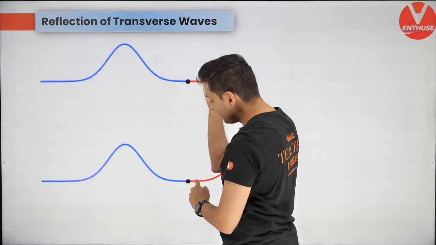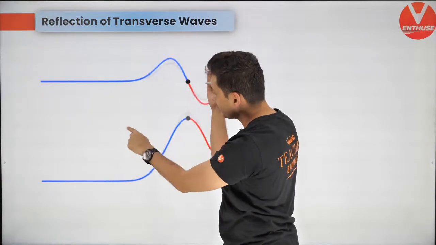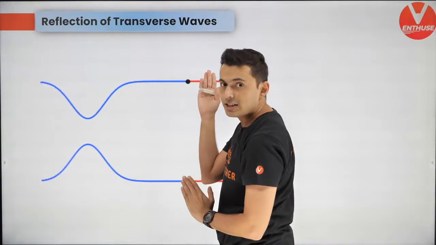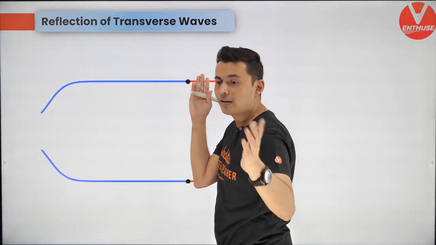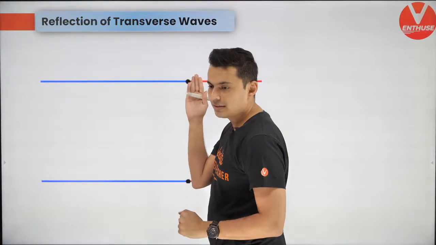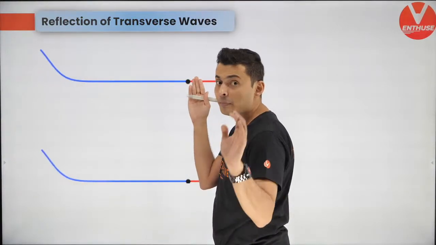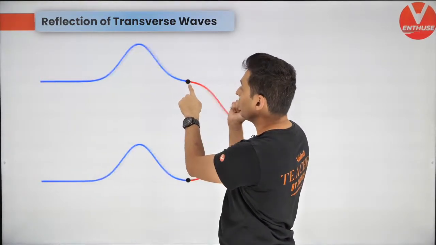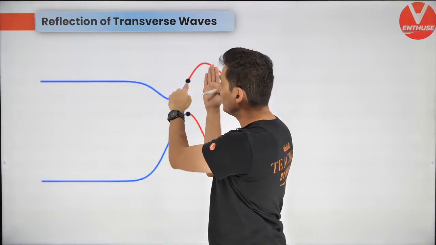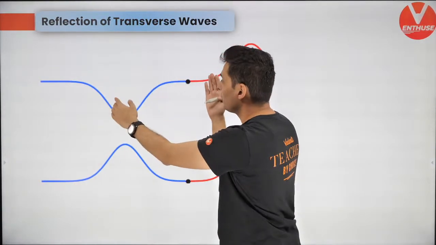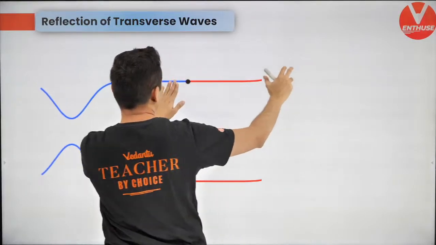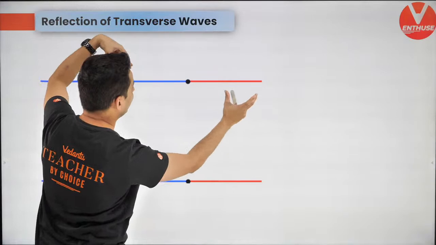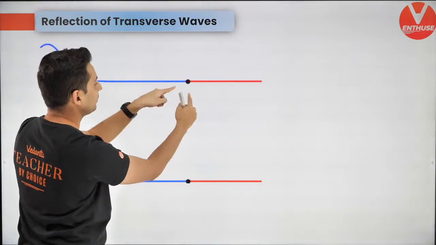So this is a fixed end, this is a free end. So the crest comes back as a trough. Here the crest goes back as a crest. So this is how reflection occurs at a fixed end or a free end. Very, very important. Clear? Now you can think of it as if, because this point is not allowed to move, think of it for a fixed end as if there was a wave coming from the other side which was exactly opposite of this crest, so that when they meet, this point doesn't move.